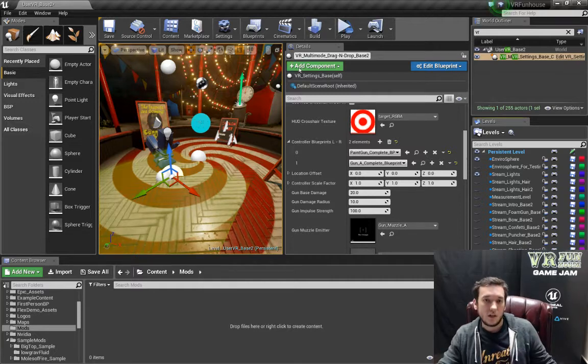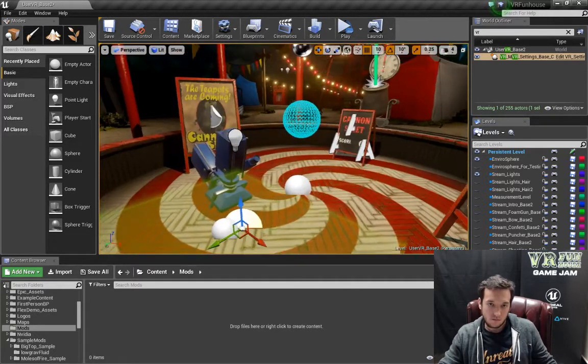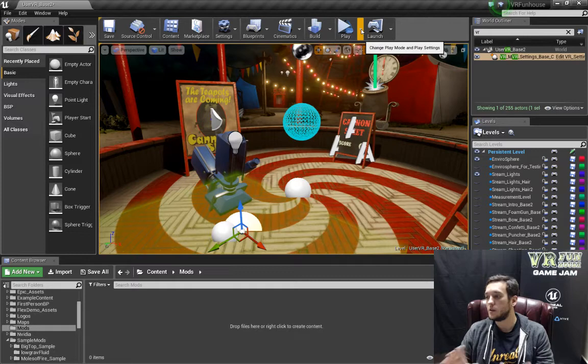So I'm in here in the game. We have a couple things you can do to actually play in editor. If you don't have a VR headset, it's fine. You can still mod VR Funhouse pretty readily.